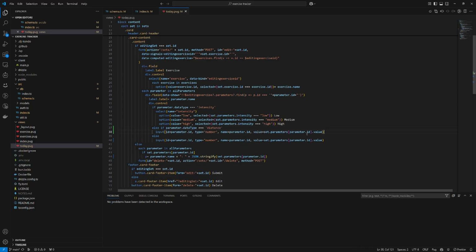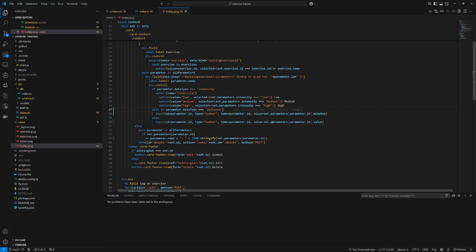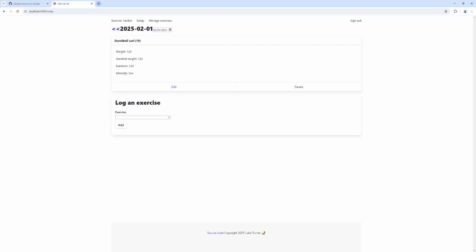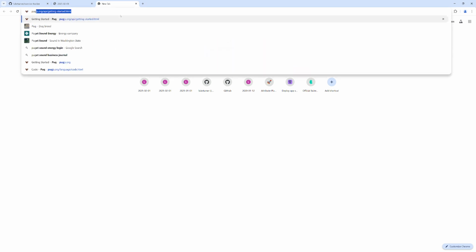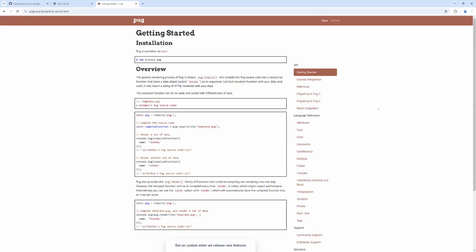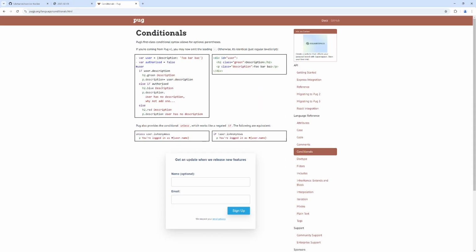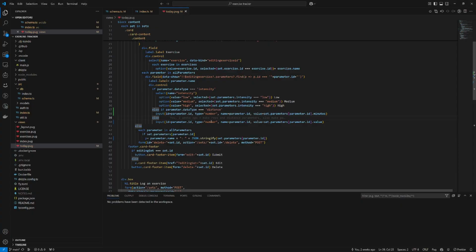Then we're going to do something like this dot minutes. And let's make sure that Pug actually has that else if thing. Pug, conditionals, yeah, else if, okay.